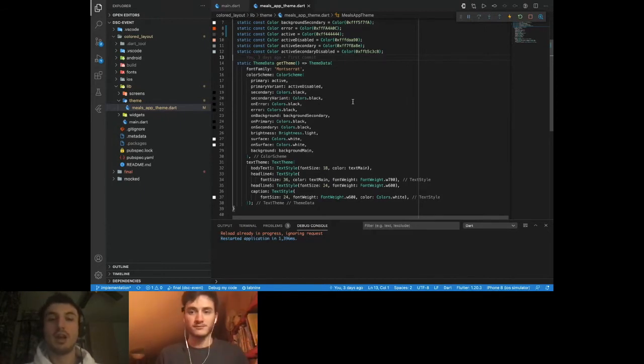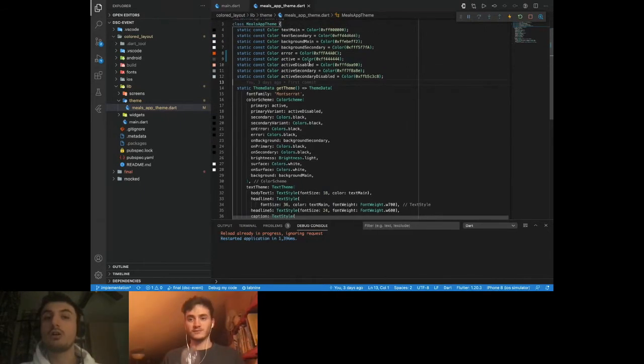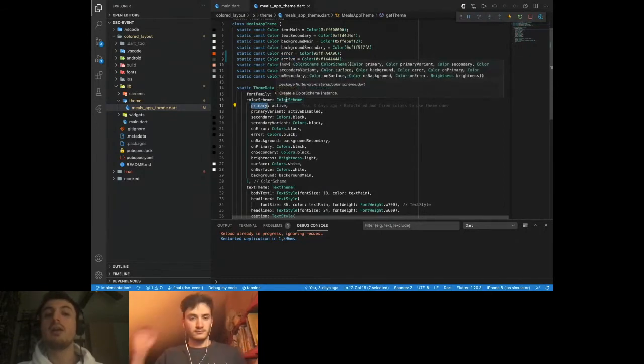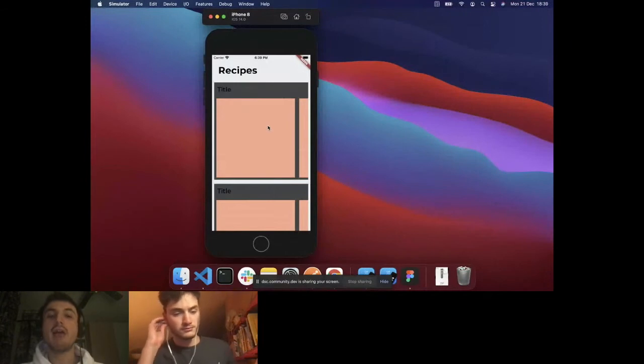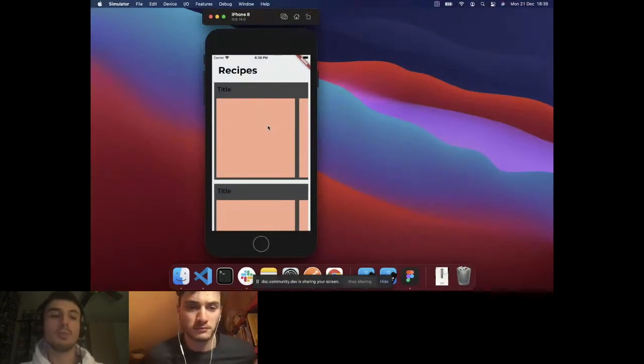For example, here I'm changing the active color, which is mapped in the primary color scheme, and then automatically everything in my app that uses that primary color gets updated with the new color.